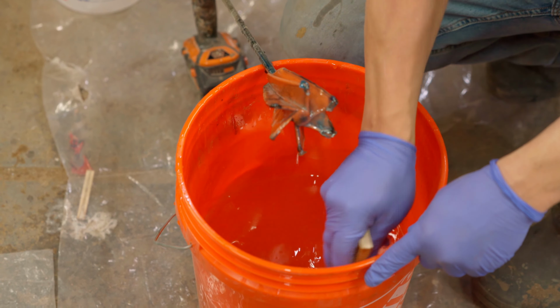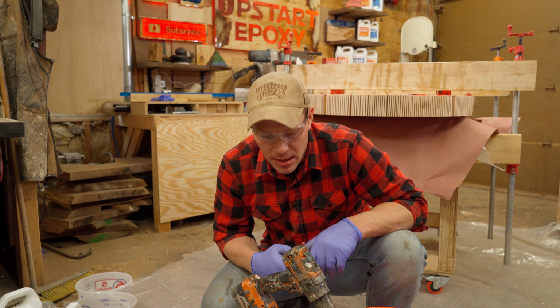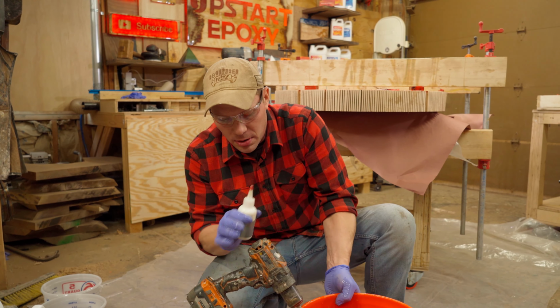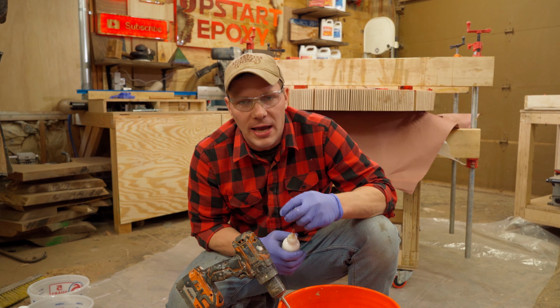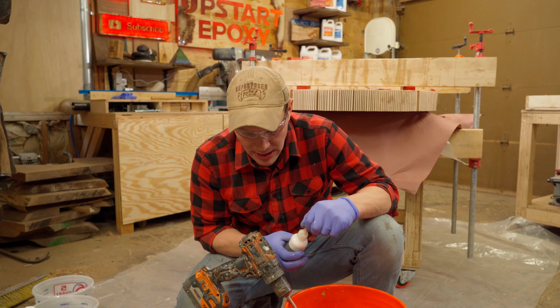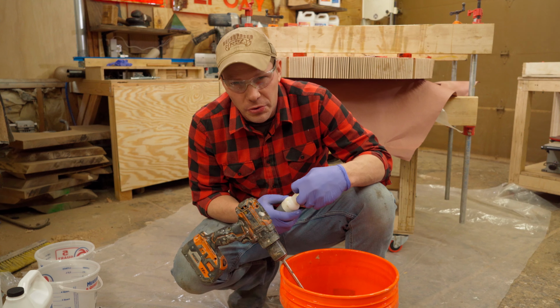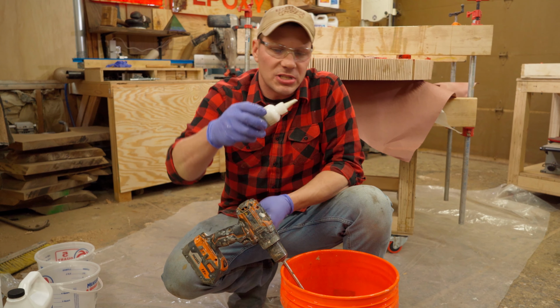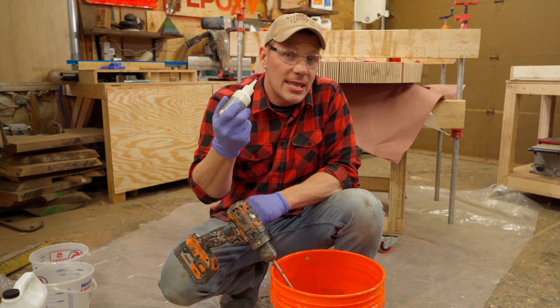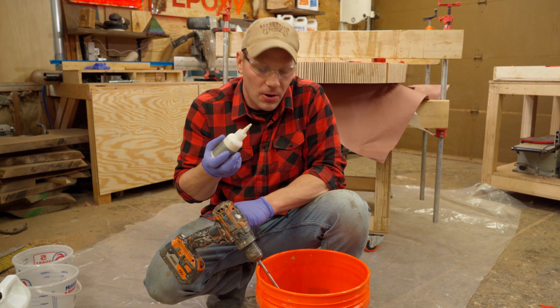Now the main color on this is going to be white, but we're going to mix this specially formulated brown that I made here, and that brown is going to give this final epoxy a nice slight cream tint to it. Not bright white, but a little bit off-white, a little bit of a cream color to it. So we're going to start by just doing straight white, and then after we do that, we're going to put just a teensy bit of that brown color in.